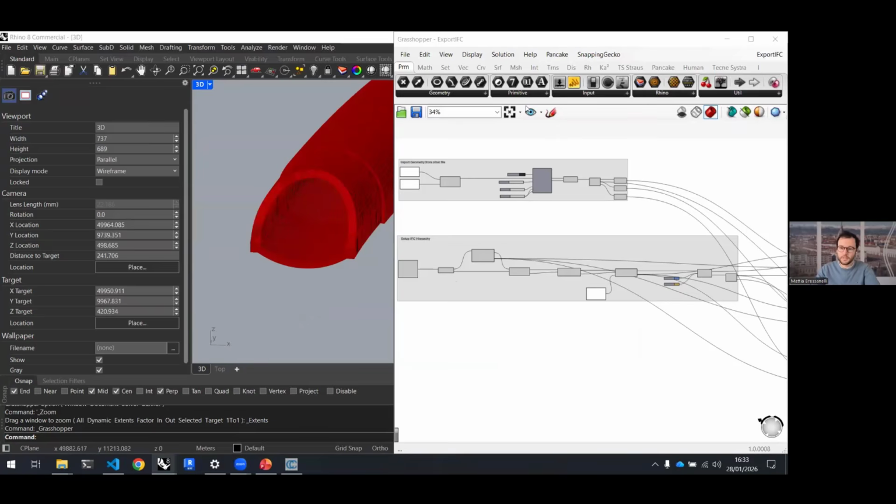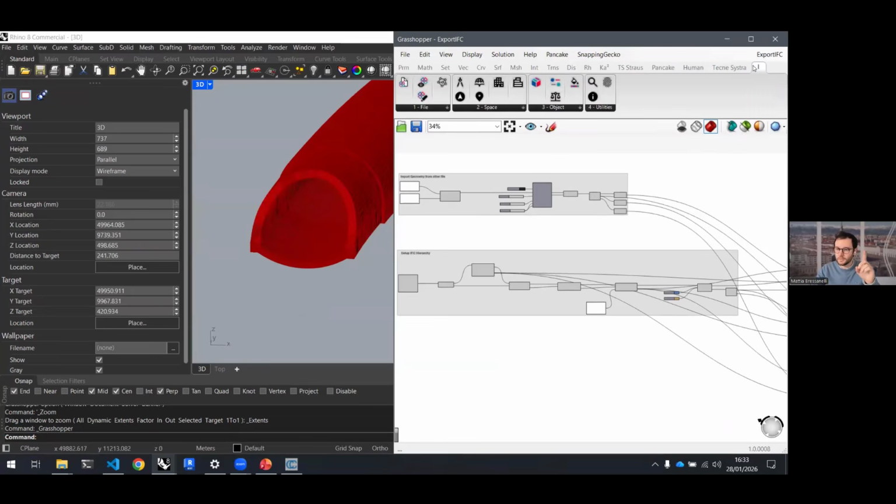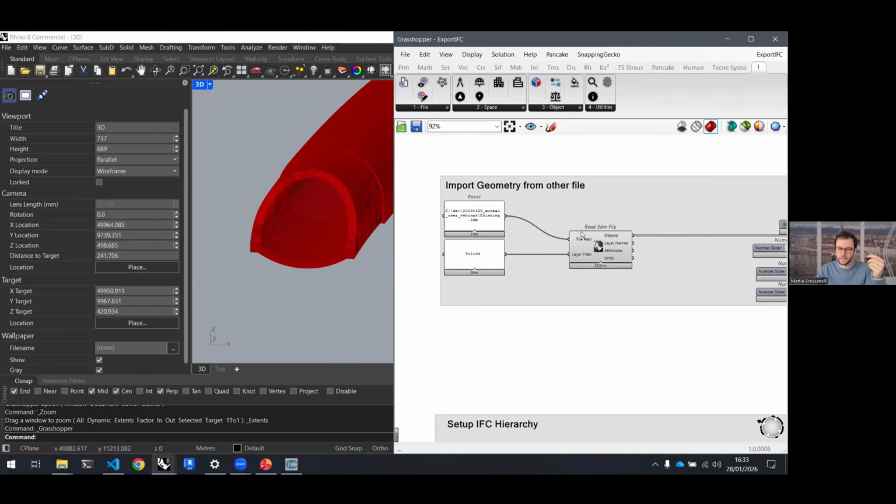So what do we do to export IFC? We have another set of components here to create an IFC file, to create the hierarchy of the IFC file, create an object, and pieces and QTOs and styles, or even query an imported IFC. So you could import, like IFC read, and query by type, query by GUID, query by ID, and do a bunch of things. This is based on IfcOpenShell in Rhino and Grasshopper. So we're just importing with, I believe it's human. Yeah, let me just check.